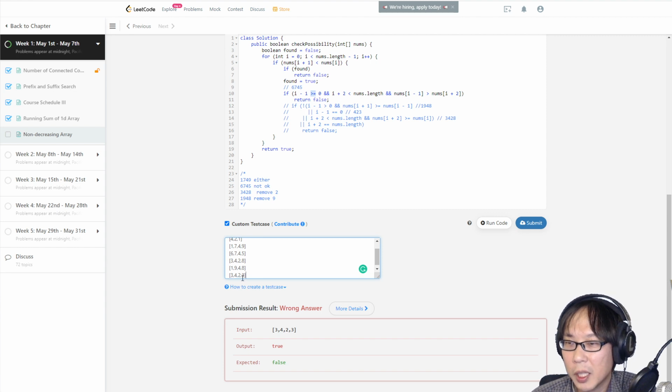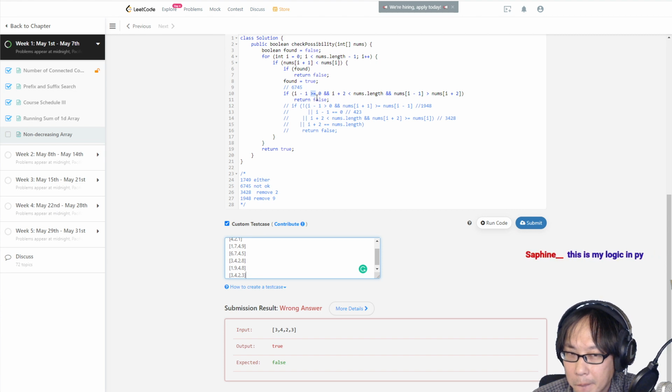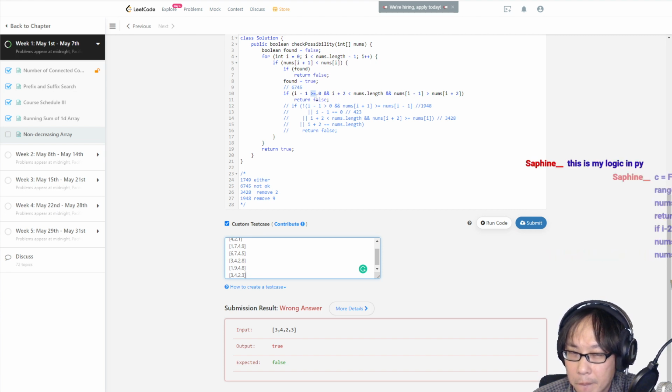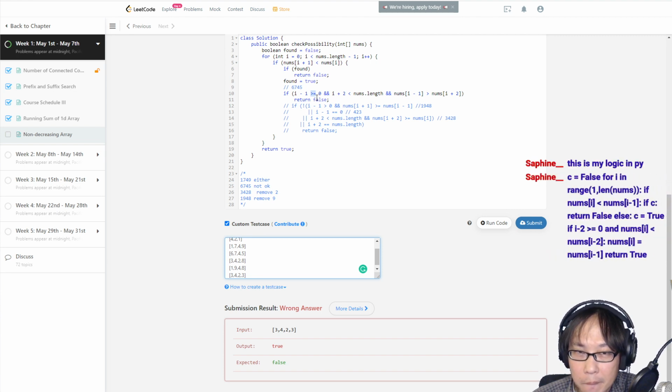So we need to make sure that C is false for I in range. If C, return false, else true.